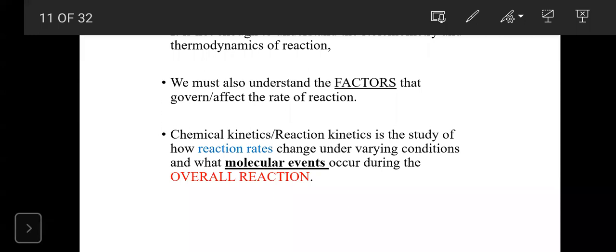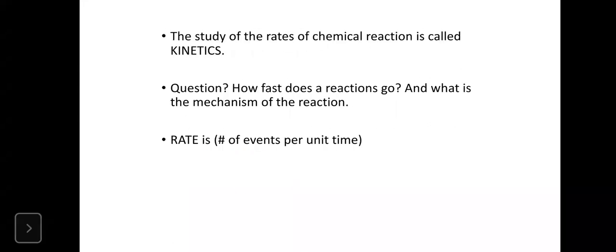So these are two things I'm putting together. The mechanism, one part, and the speed, or the velocity, or the rate. If I say the speed, the velocity, the rate, essentially I am talking about the same thing. And that speed, that velocity or rate is affected by factors. So the speed, the velocity, the rate with factors is one part. Then the way the reaction is taking place is another part. That's what you refer to as a molecular event, or the mechanism of the reaction. So the study of rate of chemical reaction, I'm now summarizing, is called kinetics.